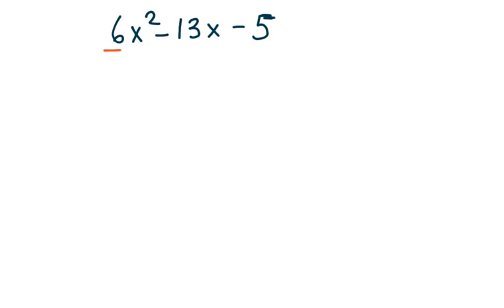And we know that a is not 1, so we know we have to use our special factoring rules. So let's go along. 6 times negative 5, we're going to multiply those outside two numbers, we get negative 30.